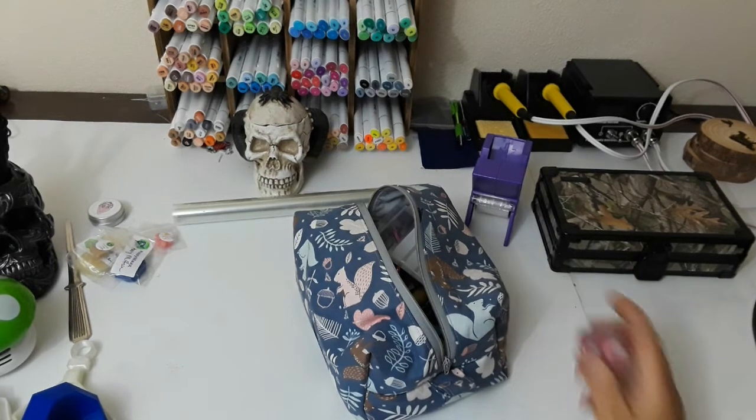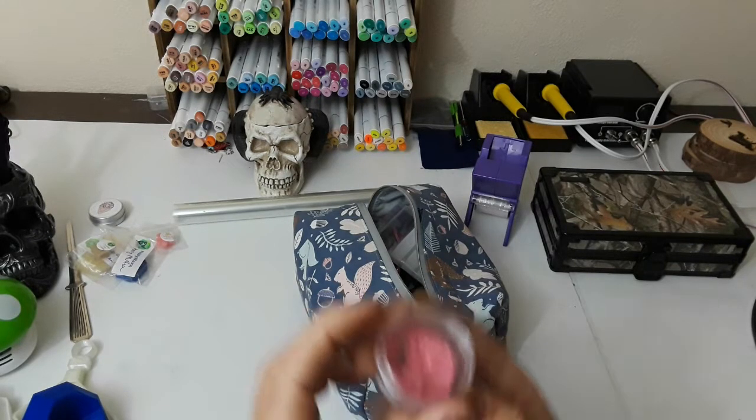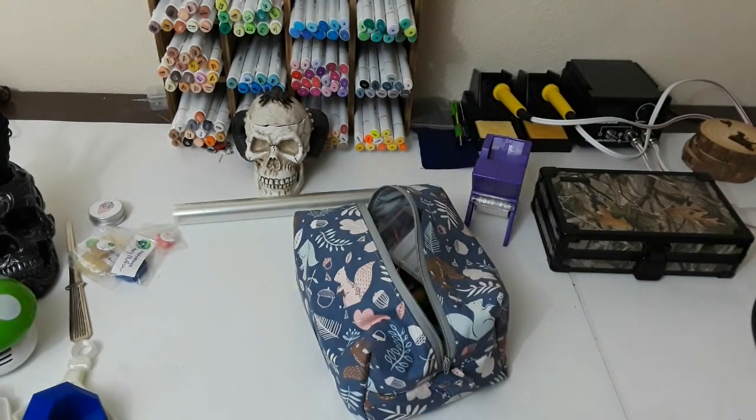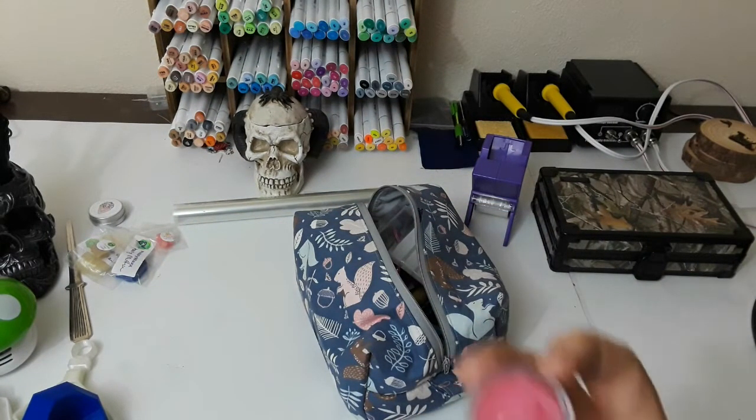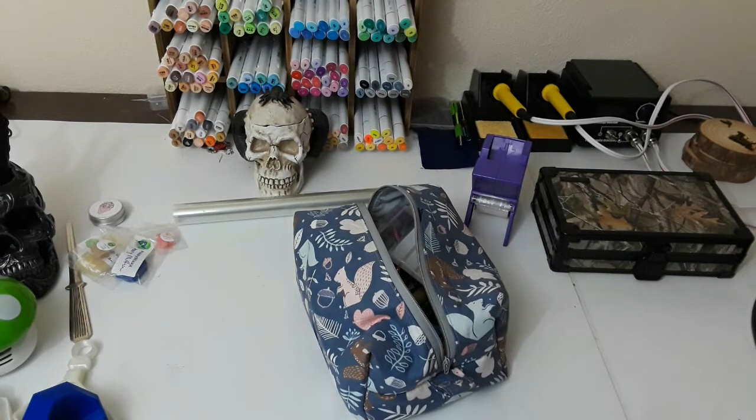My favorite all-time mud as of right now is Nacha Mama's mud. And you can get it from Beth Minton's Etsy shop, Whimsical Daisies. I absolutely love this mud. Let me pull the lids off. It comes in these cute little clear things. My favorite smell is this one. It is called Through the Woods. Oh my god, it smells so good.